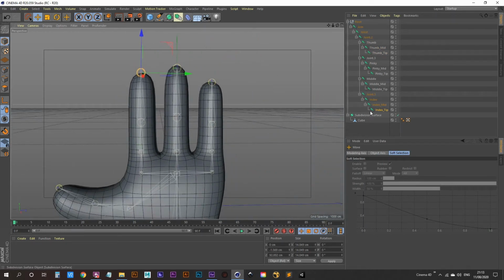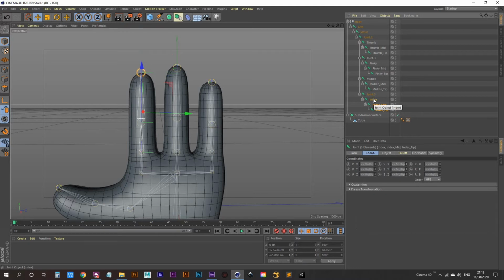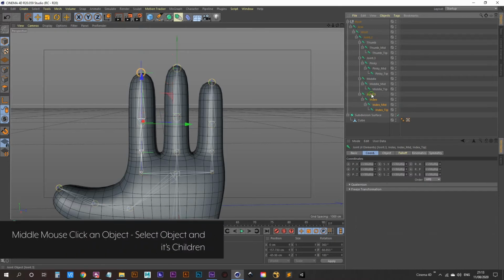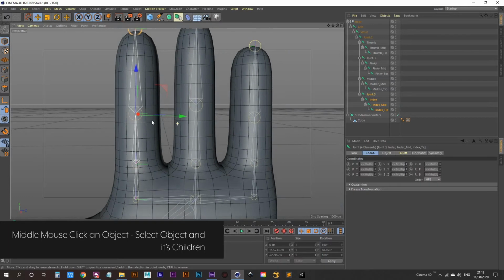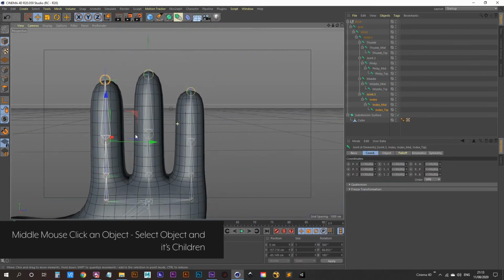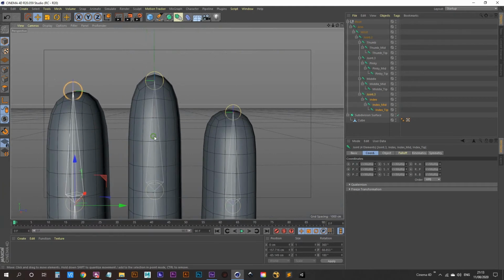And we could actually just select this and all of its parents up to the index here by middle mouse clicking on the index. Actually, we want to select joint 3 and all of its children. So middle mouse click on joint 3, and then we can just kind of center that up in the index finger, like that.